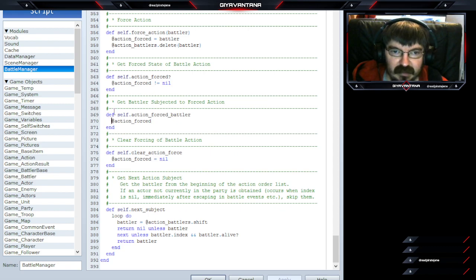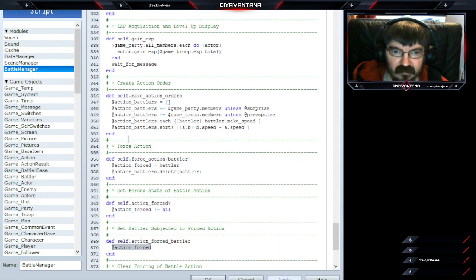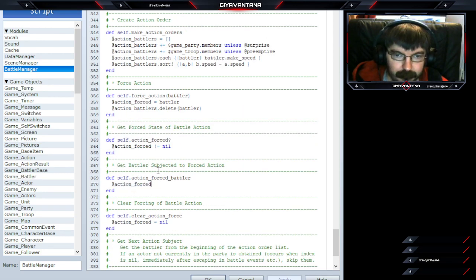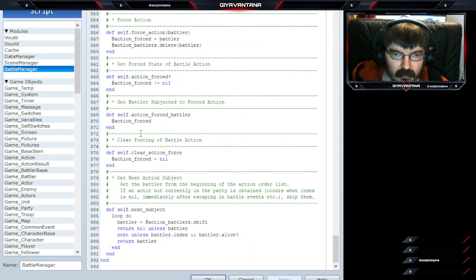So you don't actually need that return statement. All you need is this, and the return will be considered implicit. And then we have a method for clearing the forcing of a battle action, and that's clear action force. That just sets the action force instance variable to a value of nil.